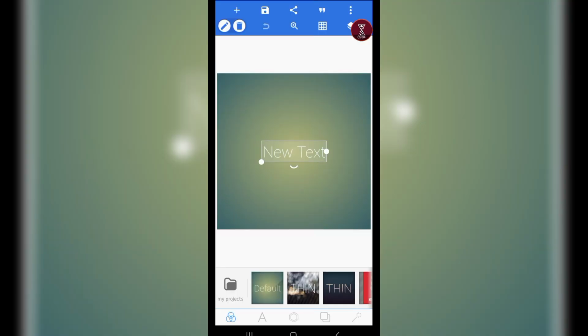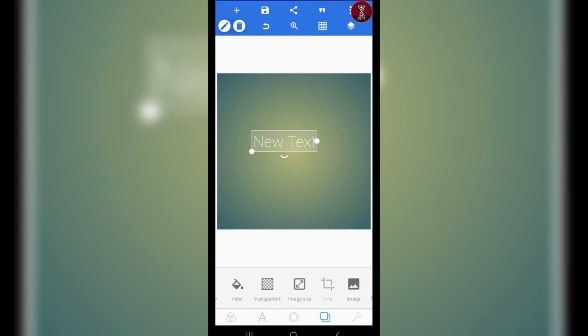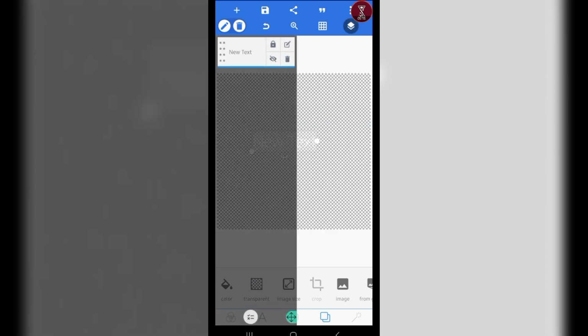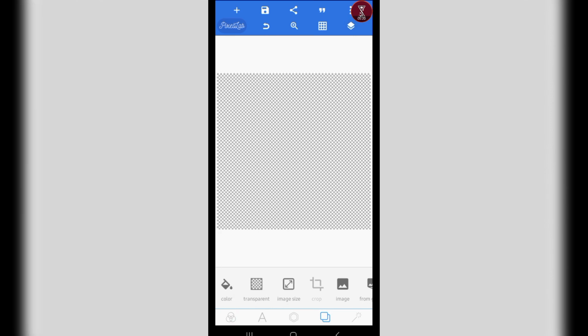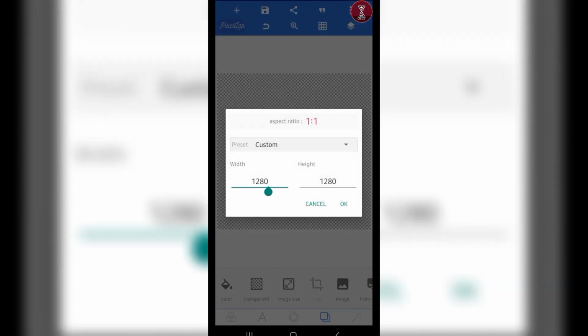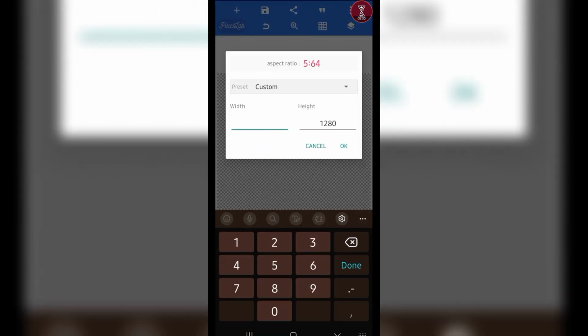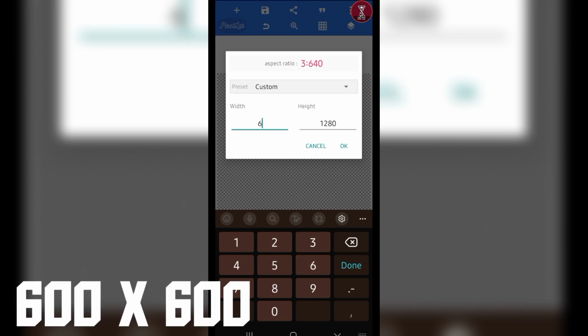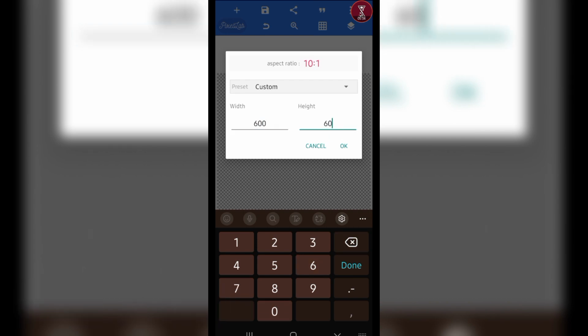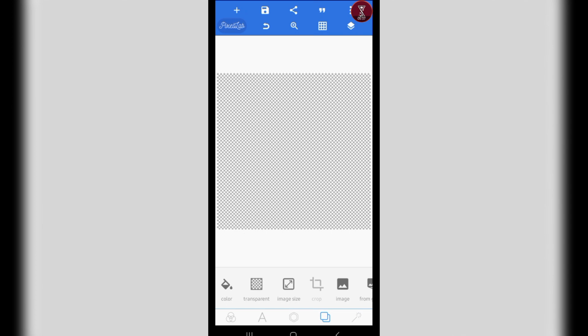So I have opened Pixel Lab, and here is what you want. This is the new project here, and you have to just clear it and delete this text here. This is the layers option. It will be very helpful for you in making kits. Now just go for it, and I just change the image size, not too high a resolution because it may make your game lag. Just make it more than 512, but 600 is very good.